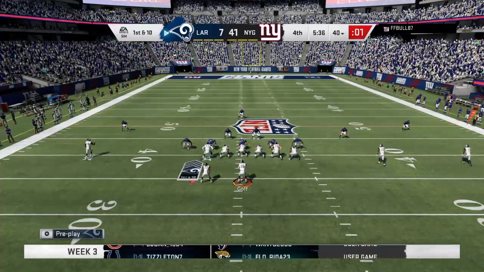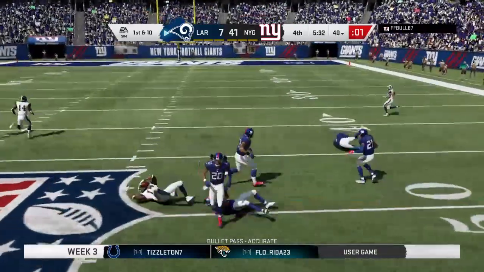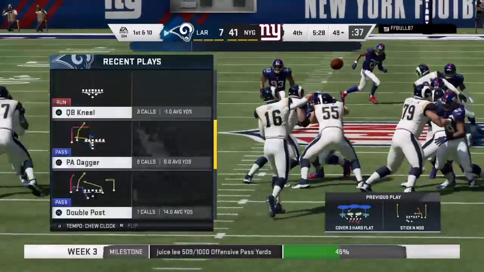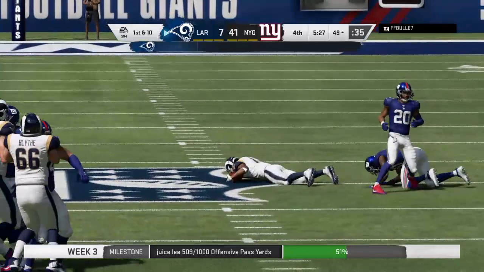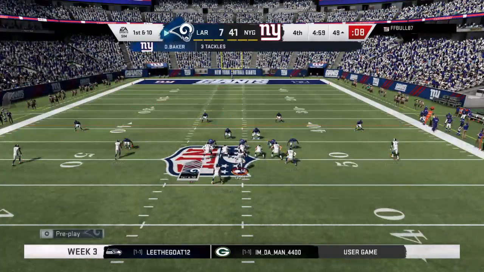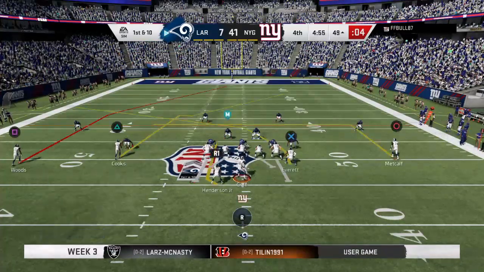Get off the field. A shotgun snap for Goff. Right side complete. That's Woods. And he'll be taken down, but not before he gets into enemy territory. It's a gain of 11 and a first down, L.A. So the drive takes him into Giants territory now. 1st and 10 at the 49-yard line.